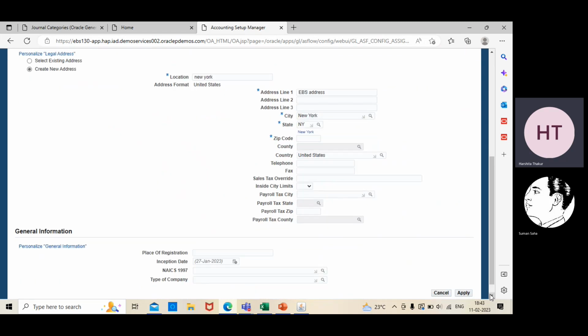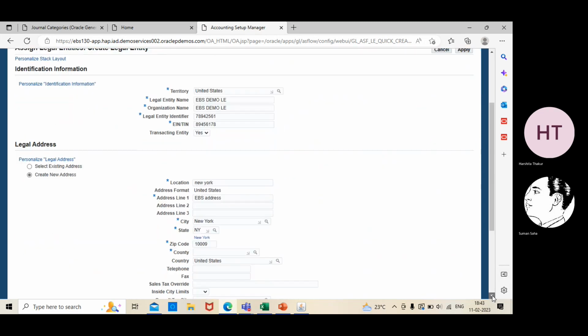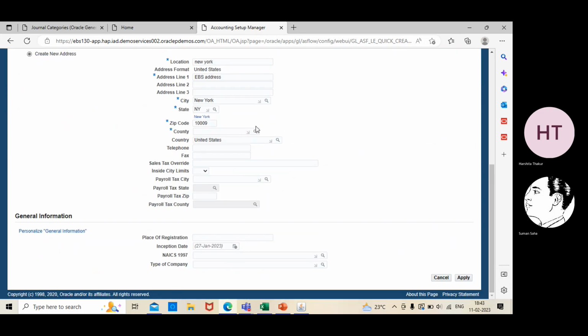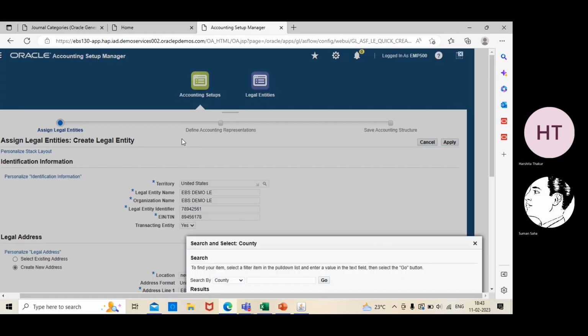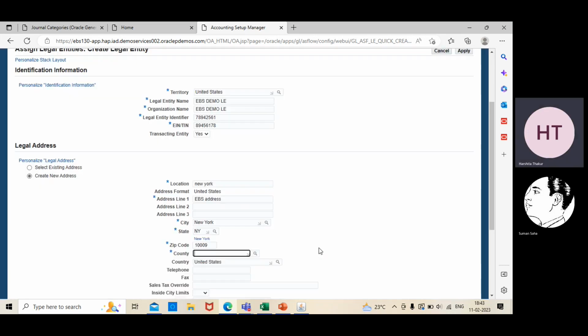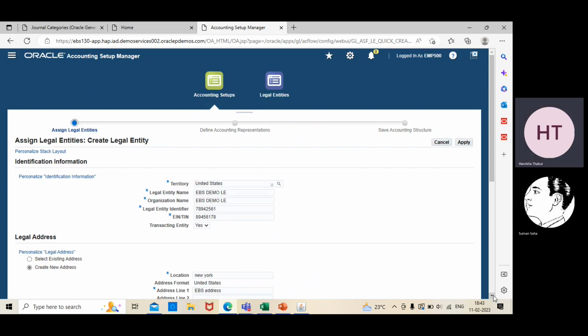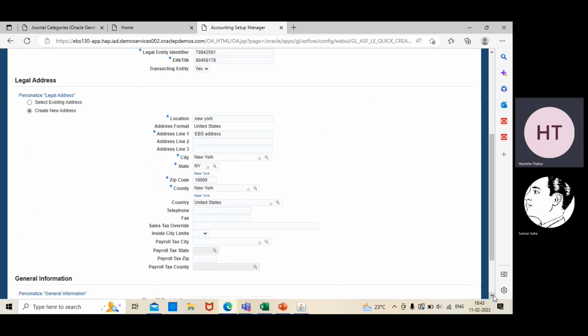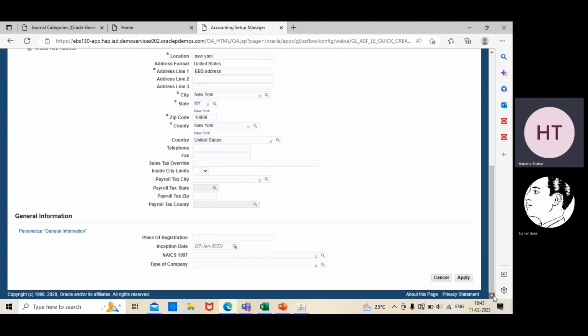Give the zip code here. Zip code from 10001 to 10202 is for New York. So I'm taking any random one here. I'm taking 10009. Need to give a county. Select. So I'm filling all the mandatory fields here for creation of my legal address. So all is done here.